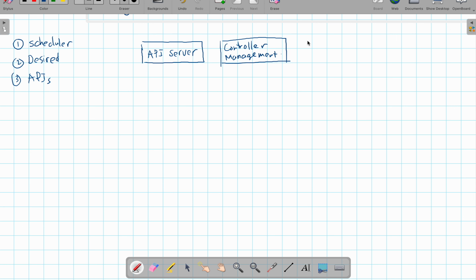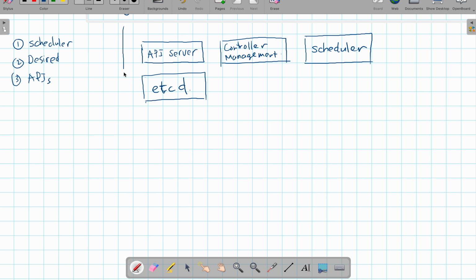The next component is the scheduler. And the final component is etcd. Those are the most essential components of the control plane.